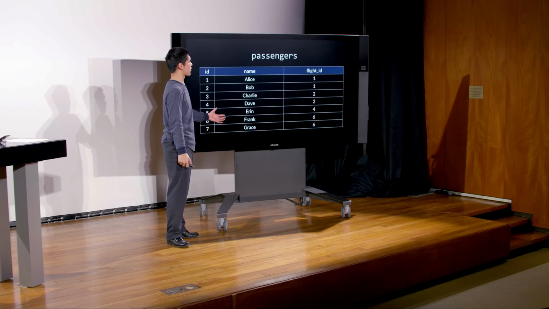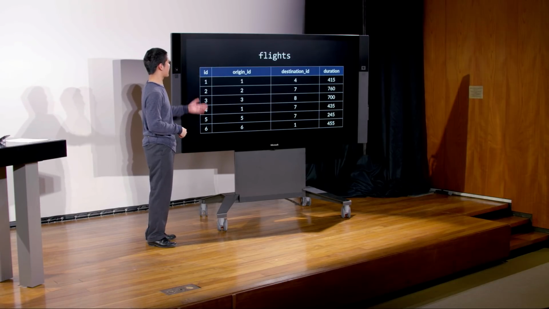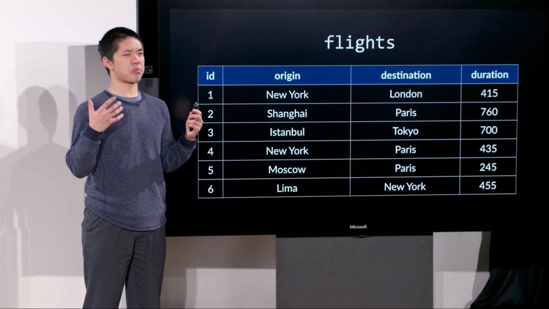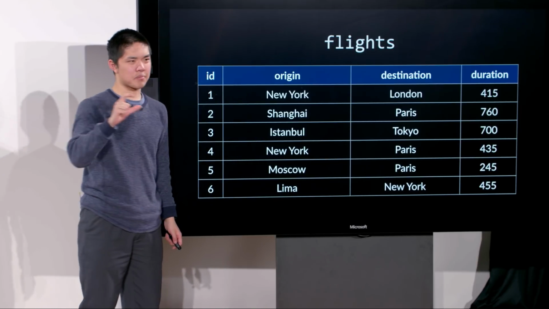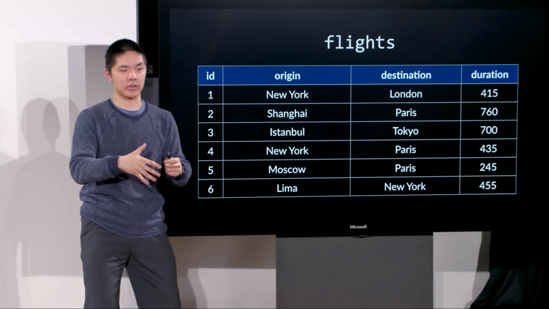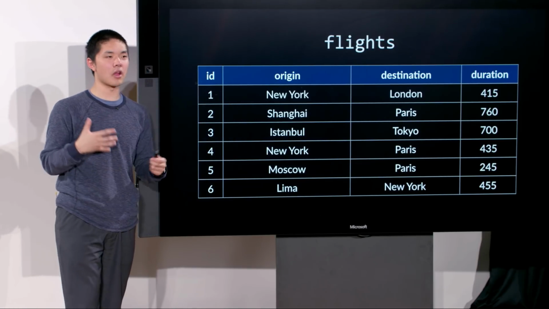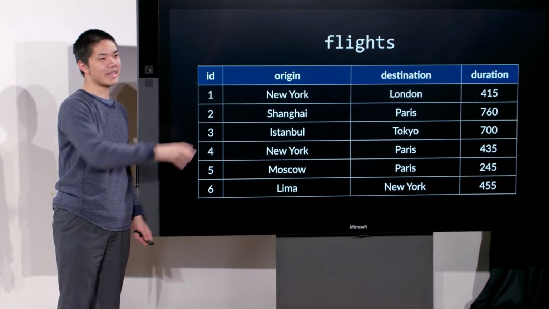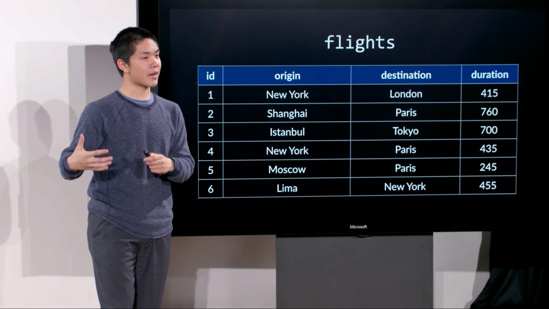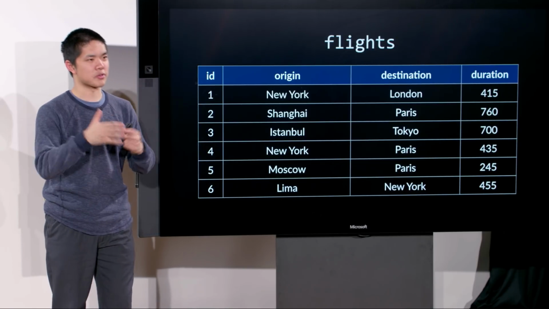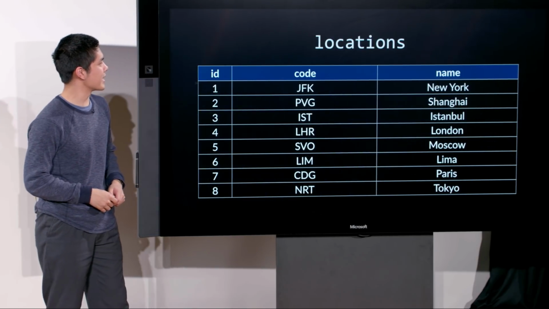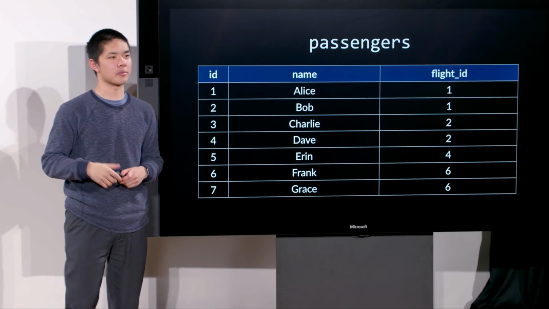In particular with passengers, you can imagine if we only had this flights table as we had it before, where all of the flights had origins and destinations, it would be pretty tough now to, in this same table, keep track of passengers. There's no easy way to add a column for a passenger, because there might be multiple passengers, for instance. And so it makes a lot more intuitive sense to say, flights are one type of entity. We'll keep track of that in one table. Passengers are a whole different entity. Let's keep track of that in a different table. But there's relationships between the tables. Each passenger is associated with one flight. And so that's what the flight ID on the passengers table is ultimately going to be used for.